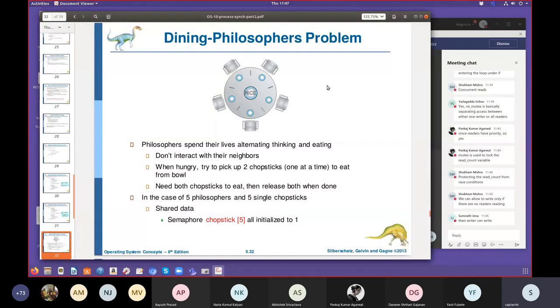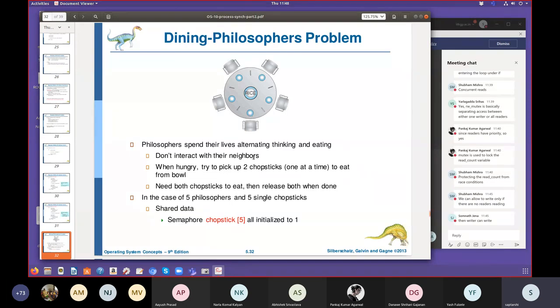So it's called the dining philosophers problem. Okay, so here the book says, let me repeat, that this is not to make fun of philosophers. Computer scientists don't have any enmity or animosity with philosophers. But that is how, for some reason, the problem became famous. So philosophers spend their lives alternating between thinking and eating. So there are, let's say in this case 5, but some number n of philosophers sitting at a round table. Before each of them, there is a rice bowl.